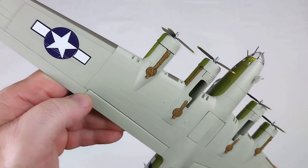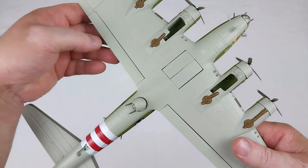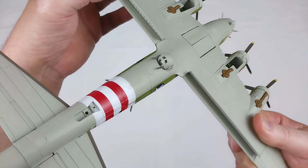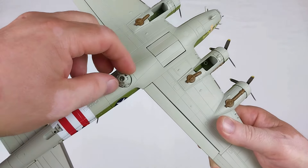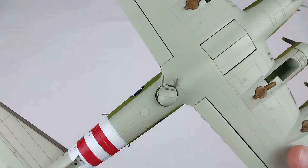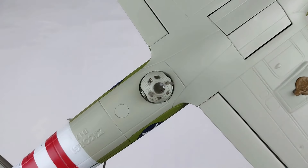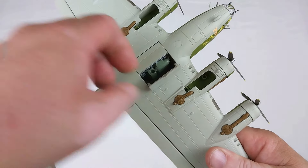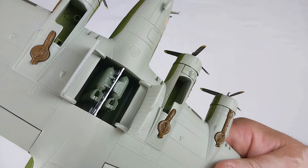It's got some great detail underneath — that looks awesome. Even though these are fairly expensive, this is a large model and you are getting a lot of die-cast with some really great features. We've got the ball turret here — the position that no one wants to be in — and it does move around nicely. The bomb bay doors open up to reveal a bomb load in there, which is pretty cool.